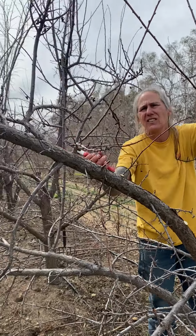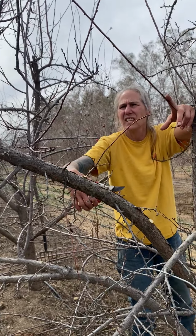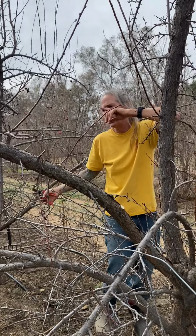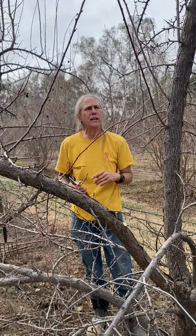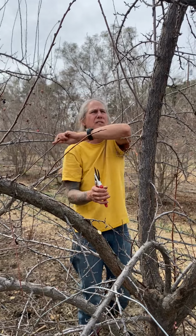This one I don't like though, and that. I actually don't even think I like that at all. It was just too upright next to everything. Are you guys starting to see what I'm talking about now? We're cleaning her up. Now you're going, oh, she's cutting everything off. We're gonna leave that one.